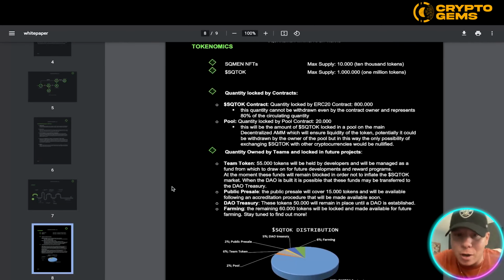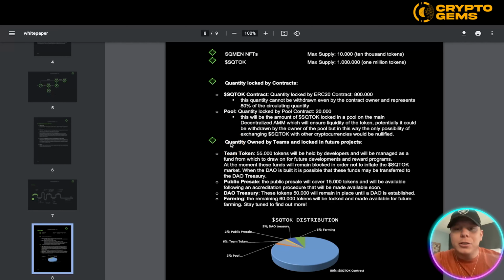So tokenomics. Now, SQTOK contract, the quantity is locked by ERC20. 800,000 is 80% of the circulating quantity. Now, the quantity is locked by pool contract to 20,000. This will be the amount of SQTOK locked in a pool on the main decentralized AMM, which will ensure liquidity of the token. Potentially, it could be withdrawn by the owner of the pool. But in this way, the only possibility of exchanging SQTOK with other cryptocurrencies would be nullified.